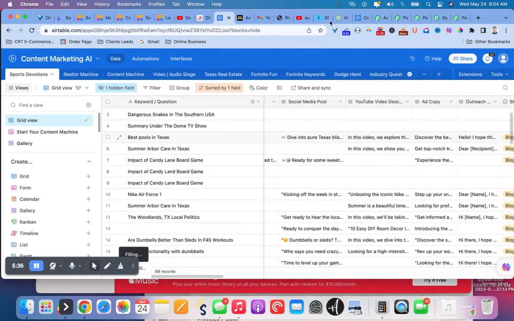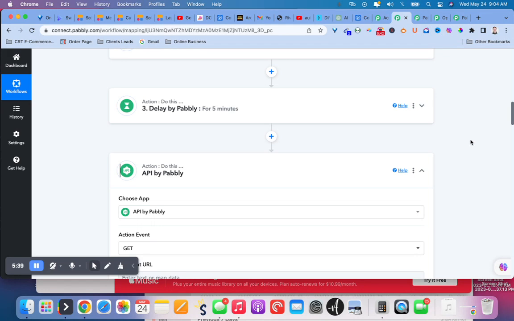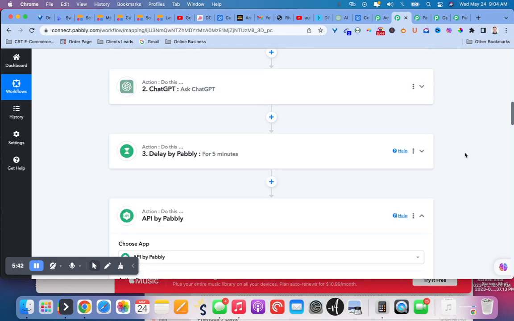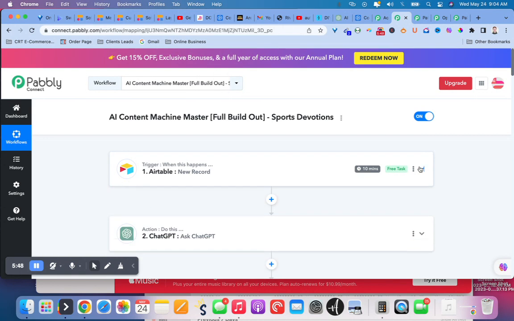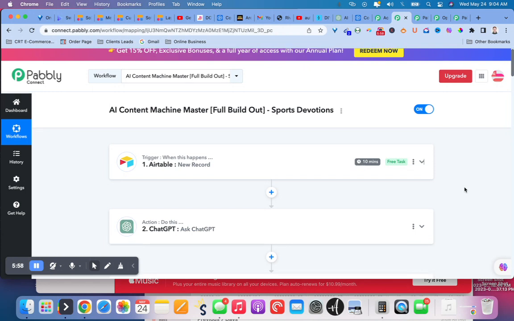And so I'm going to give you a picture of how this is organized. This is a workflow within Pabbly. You can also use Zapier or Make. I enjoy Pabbly. It doesn't have quite as many software connections as Zapier, ultimately the market leader, but Pabbly is less expensive and has proven to be quite user-friendly in my opinion.